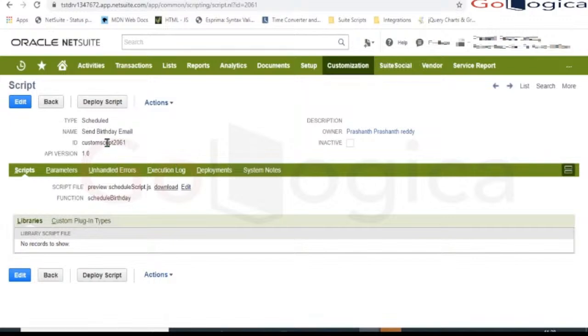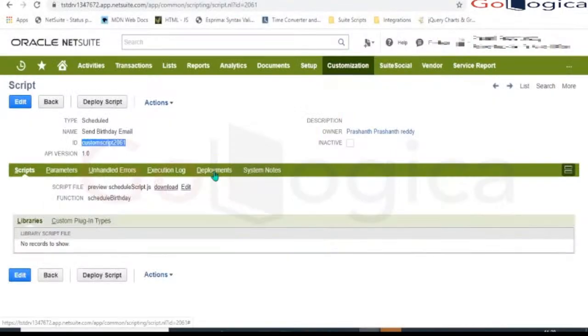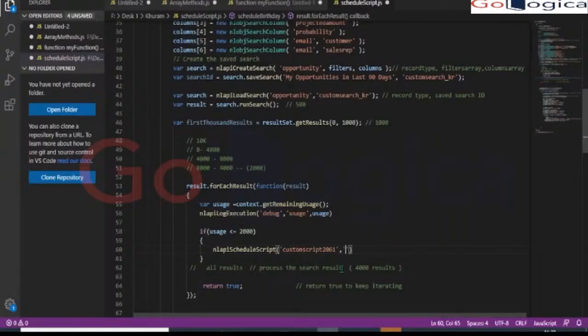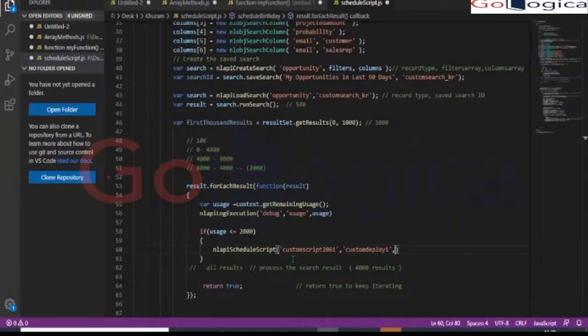So the script ID is this one, and the deployment ID, you need to give the deployment ID. This is the deployment ID. And if you have any parameters, like from which loop I want to schedule, you can give it, or else you can ignore it. It's not mandatory to give.